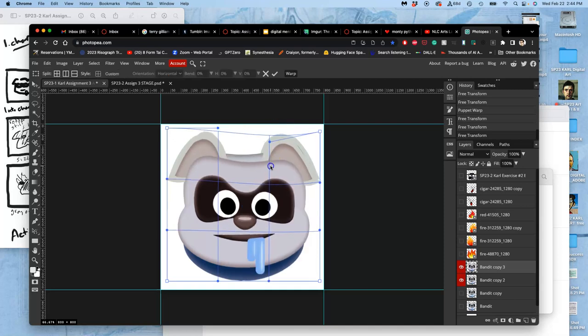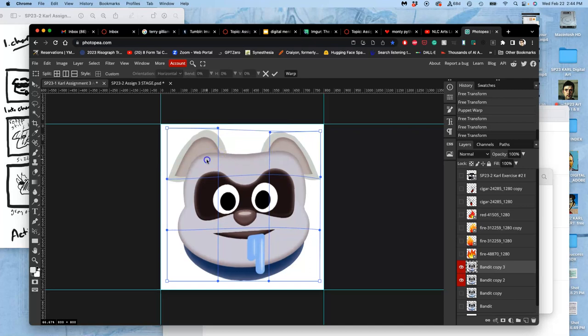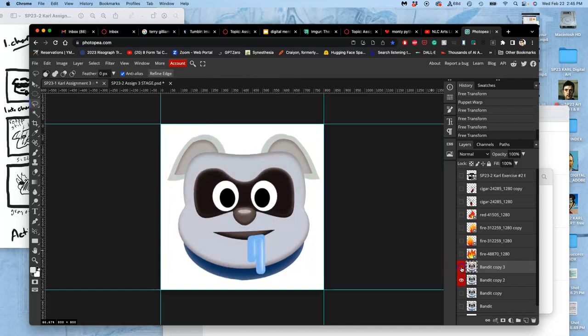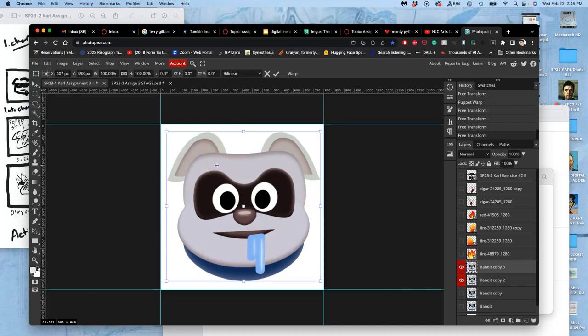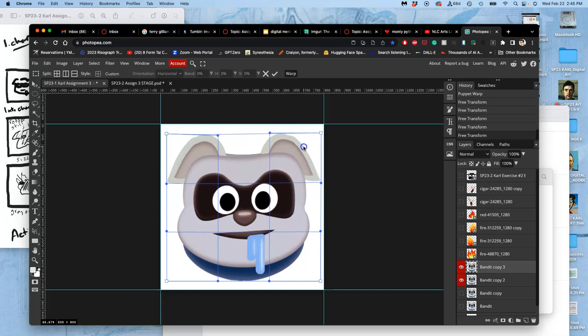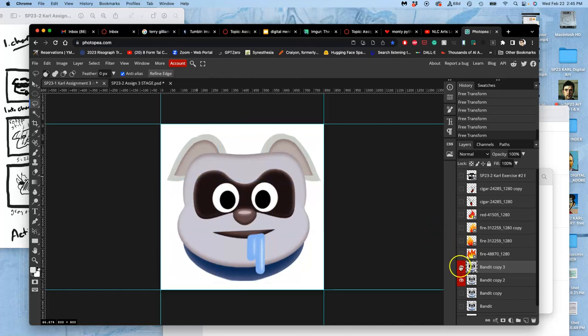That's why it's always good, if you ever see animators work, like traditional animators, they're always flipping the last frame they drew with the new frame they're drawing. And we can do that by clicking on and off our eyeball for our layers. And it's a little lopsided. That's what I want. So, yeah, that kind of works. I'm going to shrink that ear a little bit more. Kind of line it up. So I'm starting to get that kind of worried, lopsided expression. And I'm finding my way as I do this. So maybe a little too lopsided. Okay, I like that.